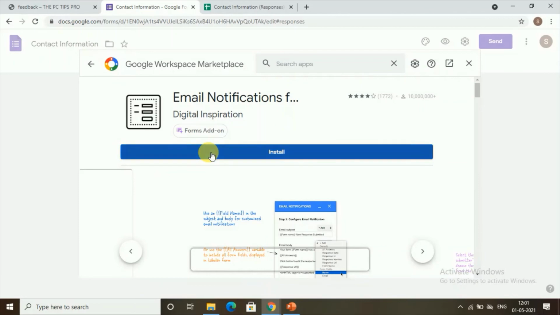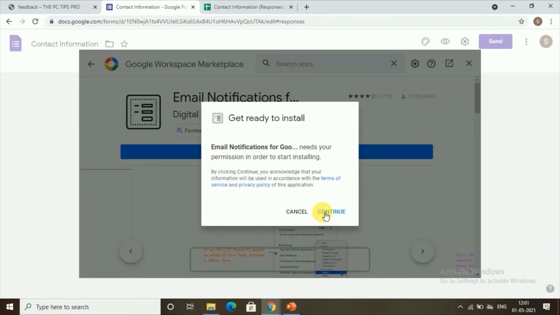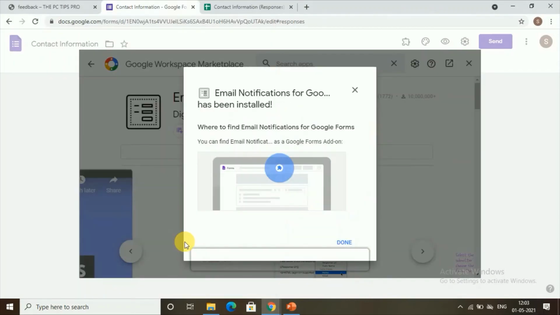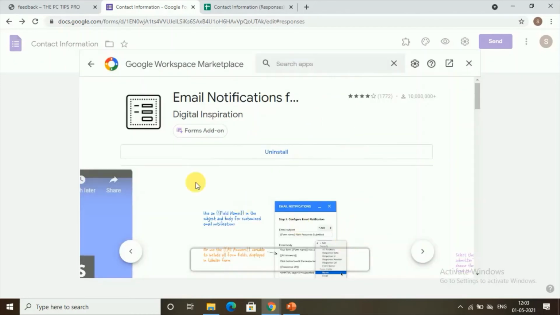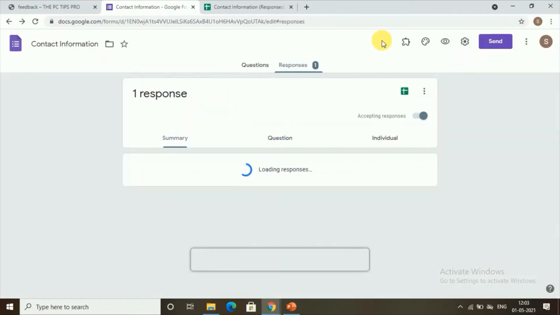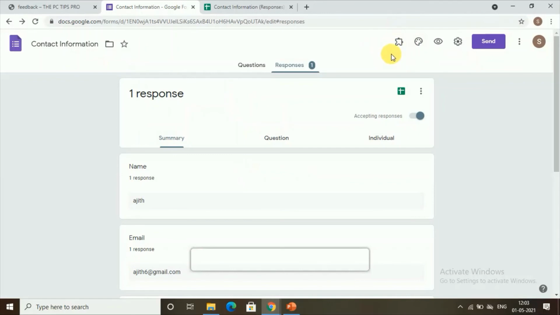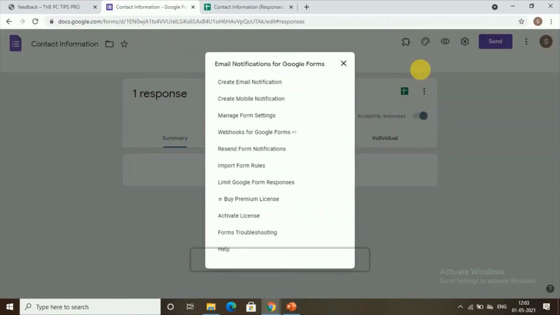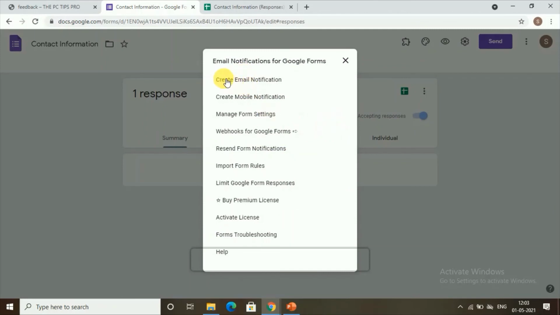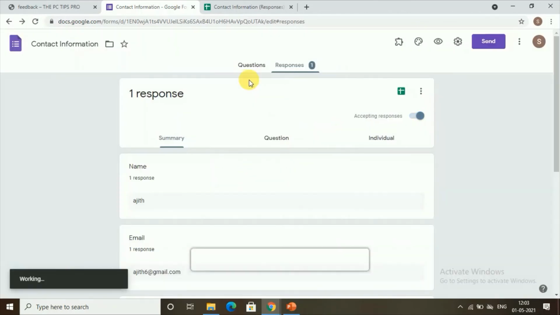Now click on install, continue. Now you need to sign in with your Google account. After you allow and then click on done, this add-on has been installed to your Google Forms. You can see this icon. Now click on this icon and click on email notifications and then click on create email notification.